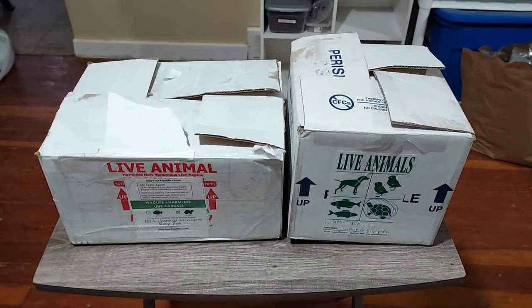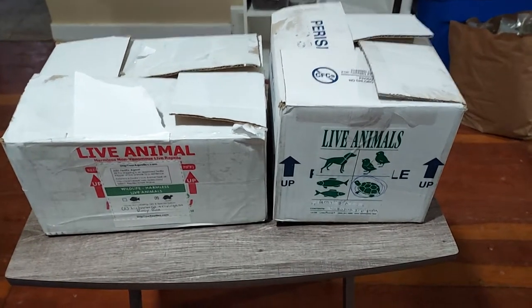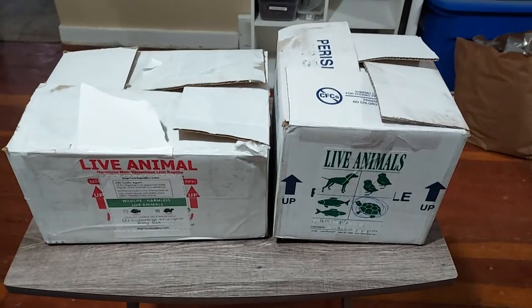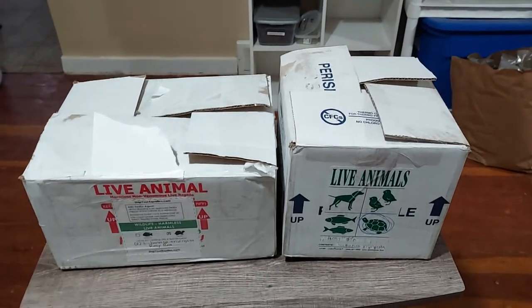Like I said, I've already taken these guys out. This is not how they came. I just put them back in their original containers and their original boxes for the purpose of this video. They're healthy, they're good, they look great, they've been doing really well. It's only been a few days, but still, they're doing pretty well.